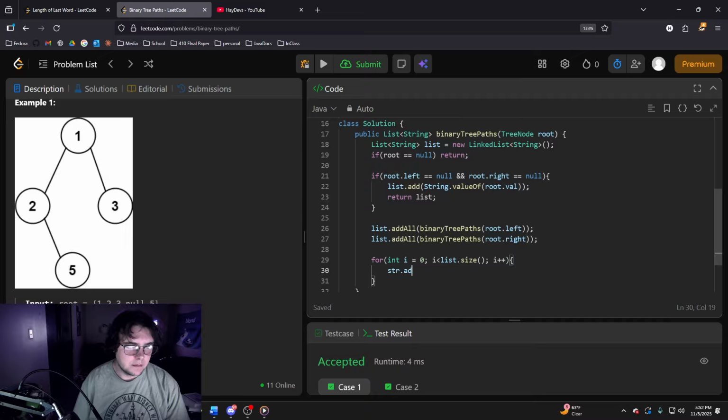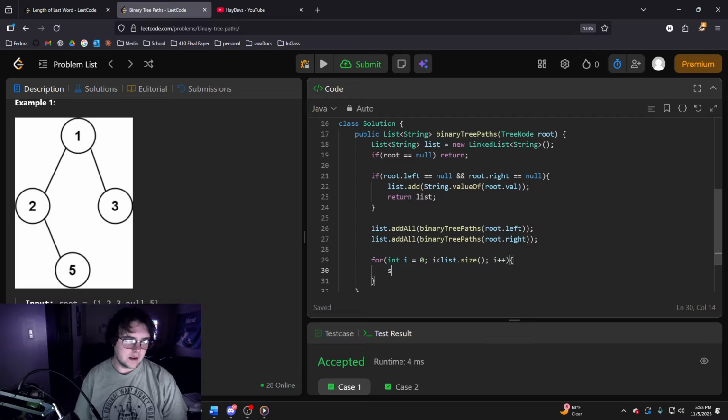We can probably do an array list. I wonder if that would change, because I got a 4 millisecond runtime average, or 5 millisecond. I wonder if using an array list over a linked list will change that at all, because we're removing and adding. Well, we'll keep it linked list, and we can check that after.